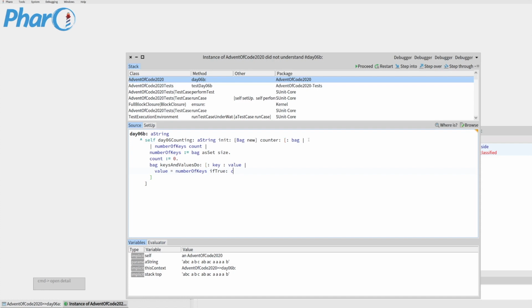And so I'm going to say count plus 1. Okay, so I'm going to go through all the keys, find out how many keys there are, which is what bag as set will do. And then I'm going to iterate through all the keys and values. And if the value is the same size as that, then it means that this one was... no, it doesn't.